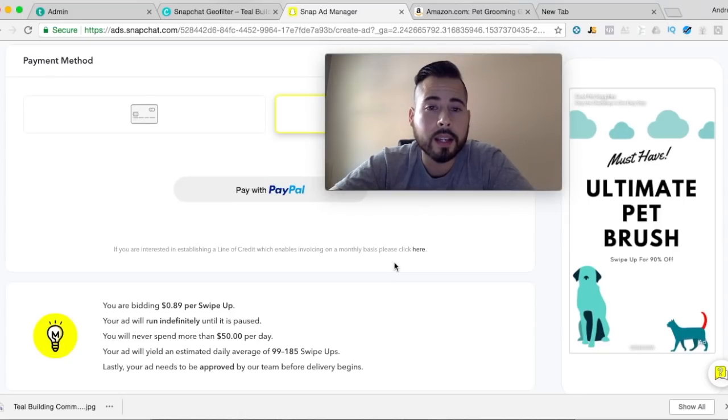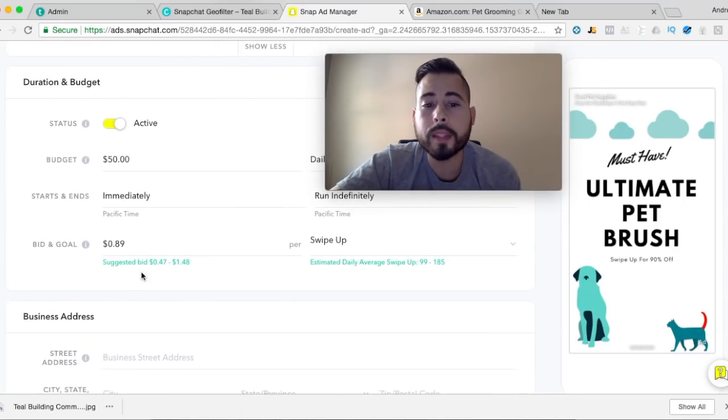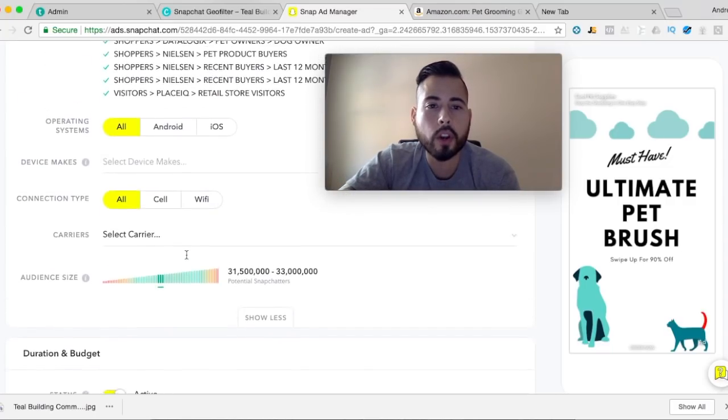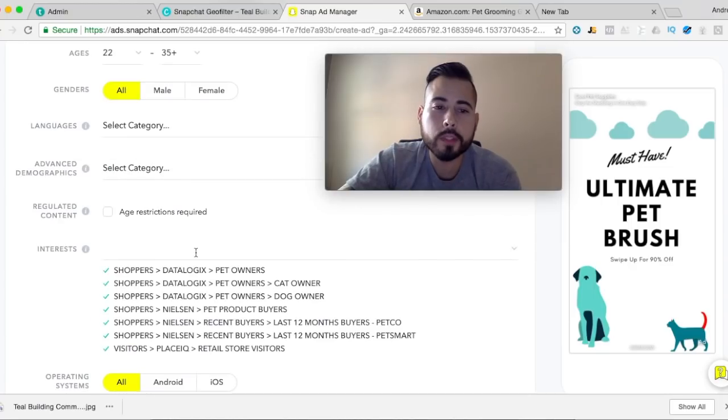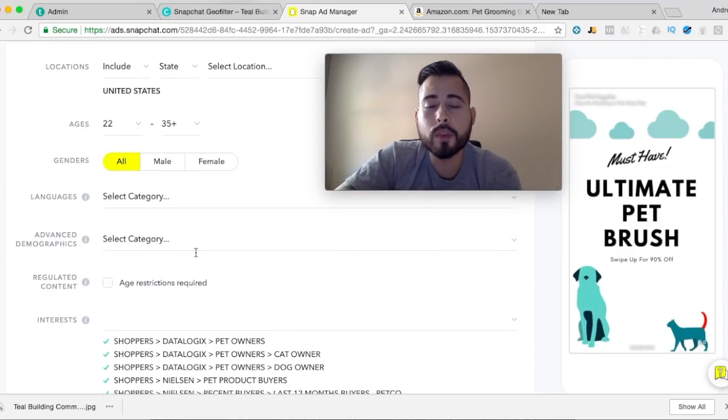And that is it, guys. Now, again, the most important part to take away is how low the bids are. Okay, for something like pet supplies or a pet brush, the bids are very, very low. But here, you're not targeting specific keywords, you're targeting interest just like Facebook. So here is like a new market and a new type of advertising that nobody is talking about. Now, this is exactly what I give you guys in the Amazon Masters course, these type of insights and these type of hacks, so that way you can think outside of the box.